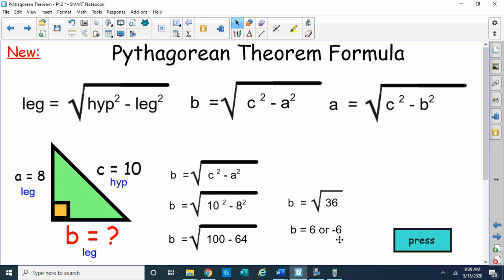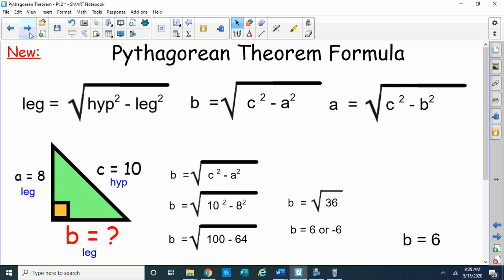Well, usually when we're talking Pythagorean Theorem, it's very rare that they'll talk about negative numbers in algebra, but when they're talking about distance, it's always a positive number, so usually we're looking for the positive answer. So this is a little note about advanced algebra. So b, this side, will equal 6, and that's what we'll use. So we'll select the positive answer because distance is always positive. So that's new, and this is where we're picking up on today.